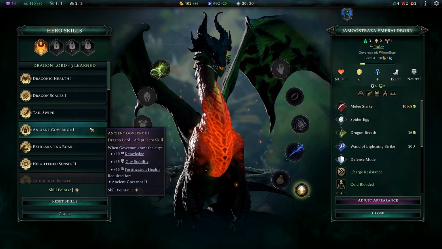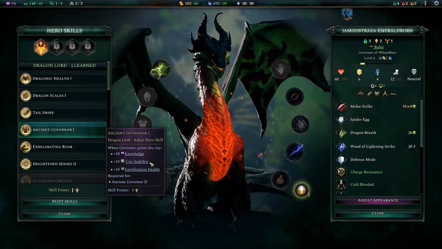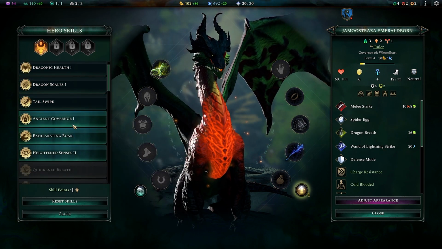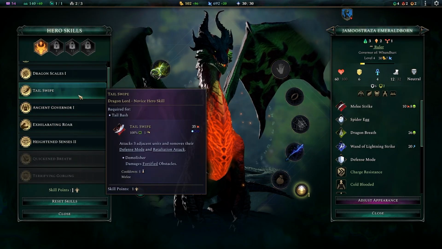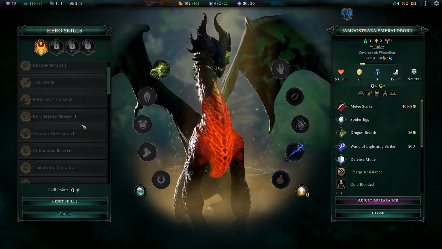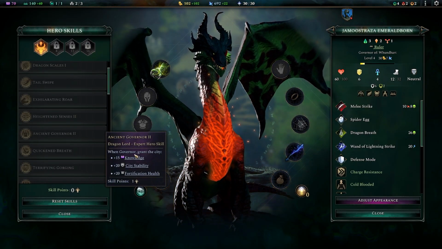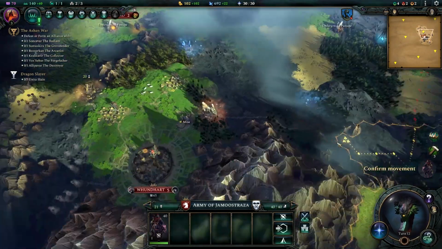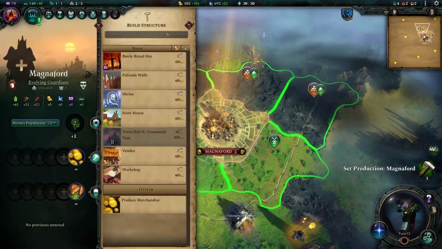Ancient Governor is also sick as hell, +10 knowledge and 15 city stability. It doesn't make this guy much better at combat. Tail Swipe could be powerful. I do like the idea of Tail Swipe. It's a nice AoE attack, although Ancient Governor is super good for research, so I'll go for more of an economic move here. Ooh, Ancient Governor too, another 15 knowledge, 20 city stability and fortification health. Huge potential on a dragon, man. That was dragon, man, not a dragon man.